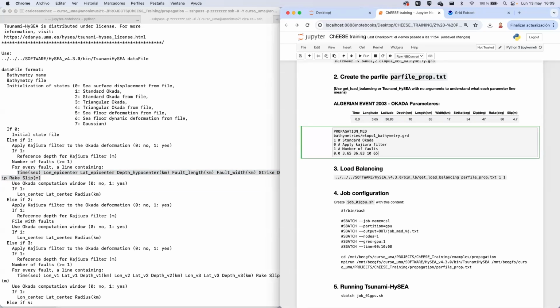Length of the fault, 65. Width, 17. The strike, 54. Then 47, 86, and the slip, 4.7 meters. Okay, these are the parameters.